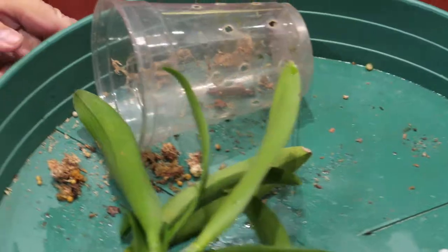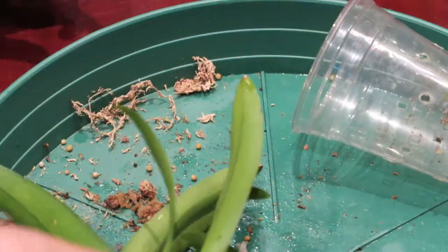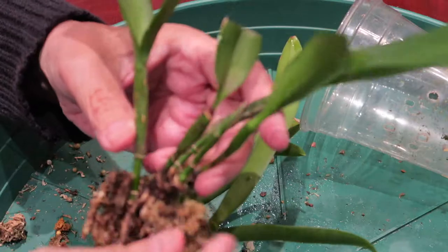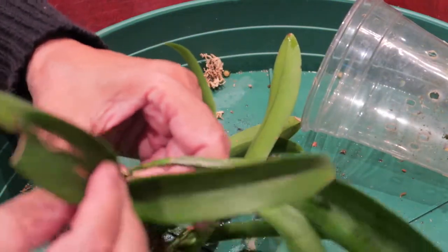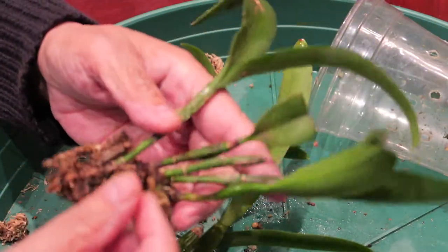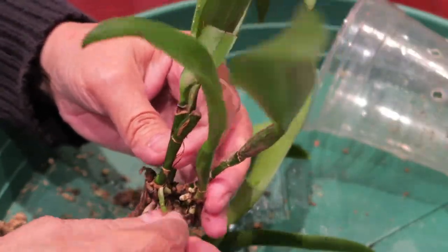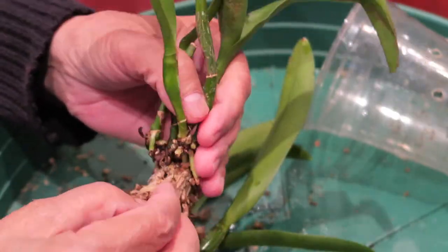Okay, now let's see this one. This one needs a new repot and some treatment for the bugs. Even though I'm not seeing any bugs now, earlier today I saw some bugs. That's why I brought them in to take care of it.